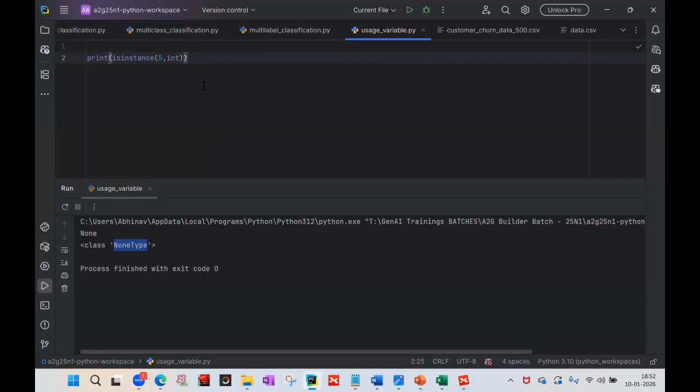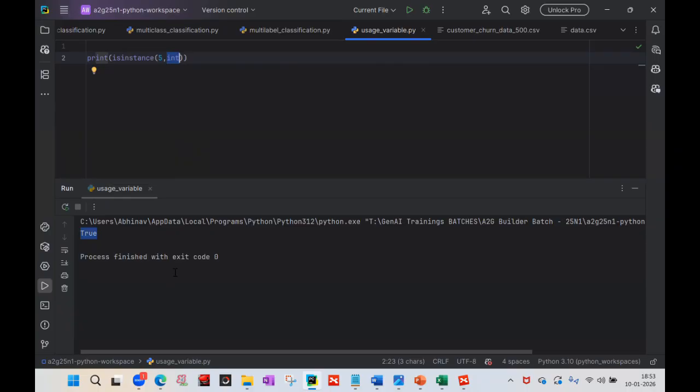I'm directly writing this in the print statement. What it will do is check whether the number five that I have defined as the first argument in this function belongs to the int class. If it belongs to the int class, it will return True. If it doesn't belong to the int class, it will return False. So when I run this program, it prints True because 5 belongs to the int class.